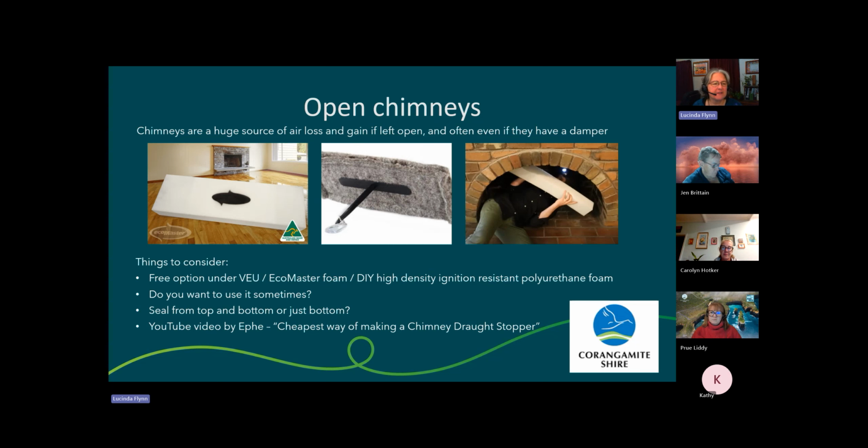Remember that draft sealing is just physically blocking a gap. So you can do it with anything. I've seen people put cushions and all sorts of things up their chimneys and they will seal the gap. The only thing is, well, there's a few things. One is the possibility that someone lights a fire and you don't really want to put something up there that is going to then start putting out all this horrible, noxious smoke.